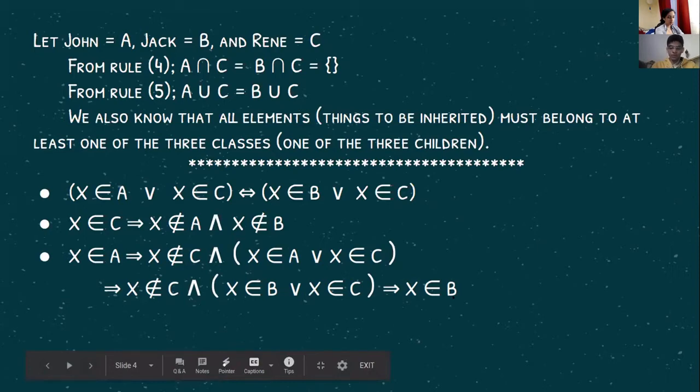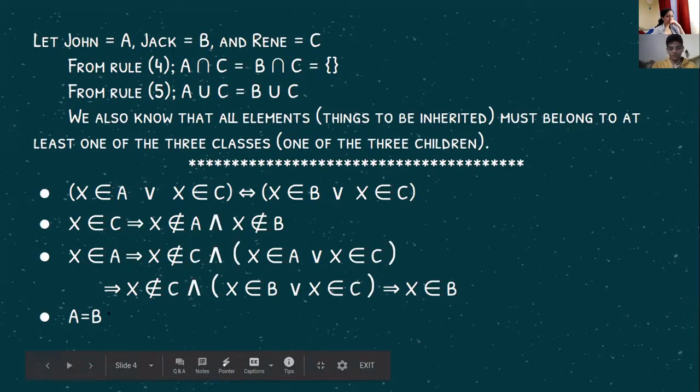And we can also work the other way around. If x belongs to B, I know that it first does not belong to C because, again, C and B are disjoint, or there are no common elements between B and C. And I know that if x belongs to B, then x belongs to B or x belongs to C. And again, I know that x belongs to B or x belongs to C implies that x belongs to A or x belongs to C. And so I can work the same thing backwards. If I'm going too fast, you can stop me. So from these two things, I can conclude that A equals B, or that if an element belongs to A, it belongs to B, and if an element belongs to B, then it belongs to A.